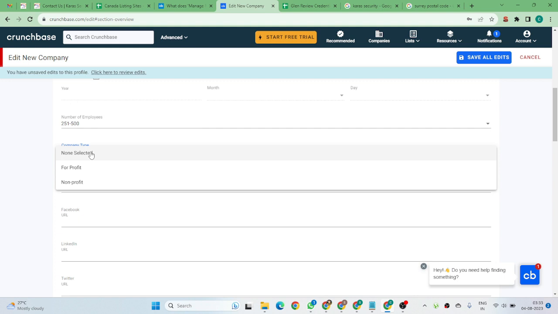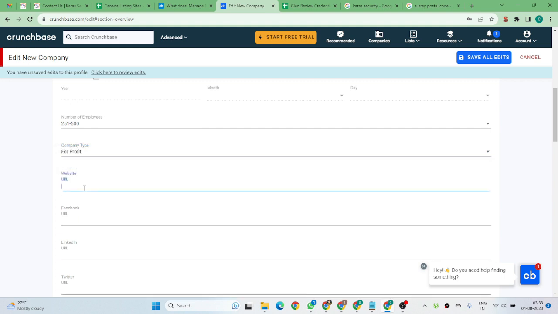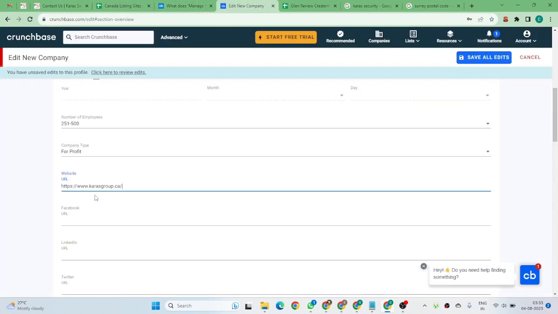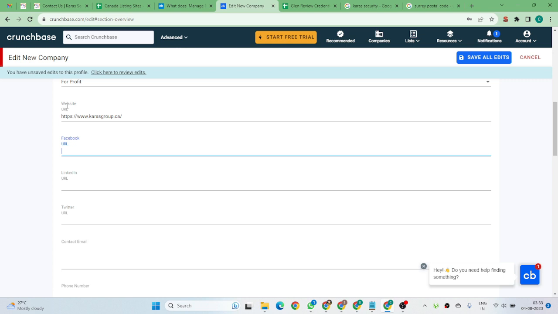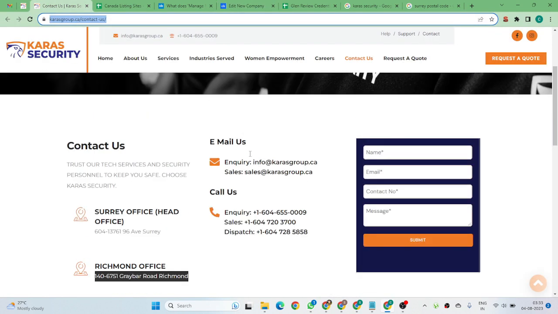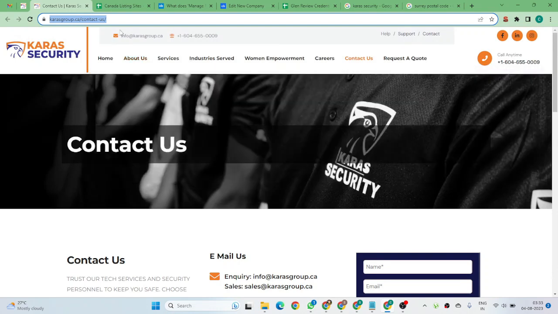Company type is for profit. Website URL, you have to add your website URL. And if you have a Facebook page, you have to add your Facebook profile information. In my case we don't have one right now, so I can skip this.